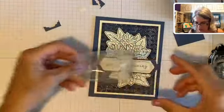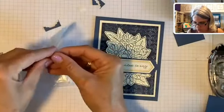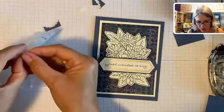Okay, these are the itty-bitty ones, and these are the larger ones. I want these larger ones. And I'm going to put two of them on there. Come on, get.